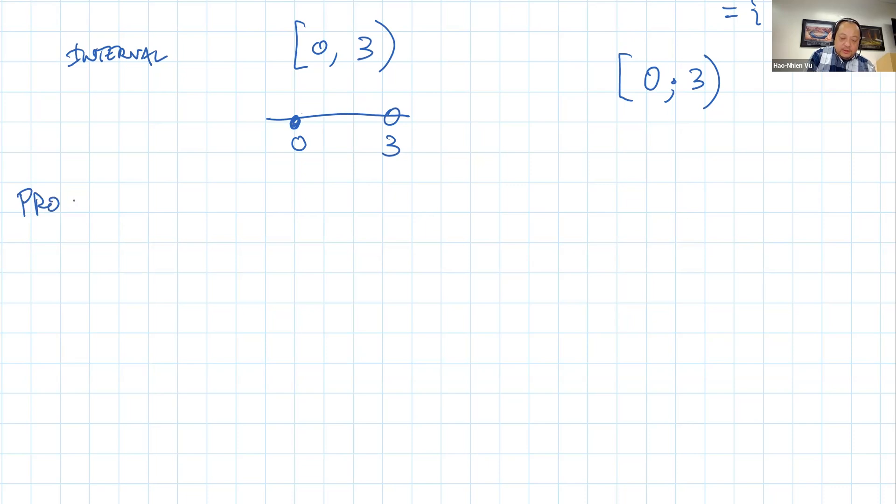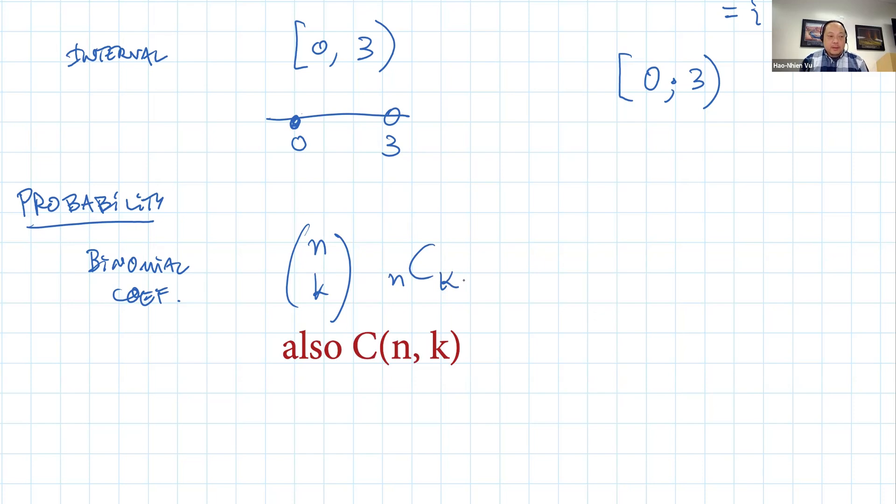Probability and statistics, mostly in probability. The binomial coefficient. In the US, we write it as N choose K, or (N K) like this. In Vietnam, it's C with N here and K up there, C^K_N. Yes, so yeah, the numbers are opposite. The big number goes in the bottom and the small number goes on top.